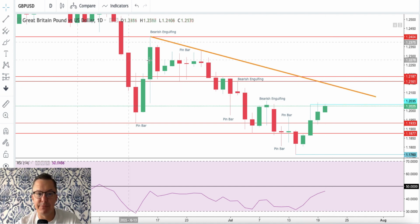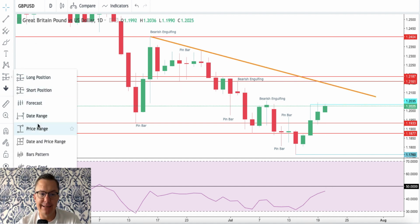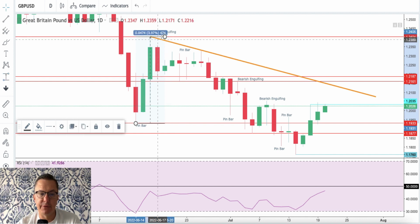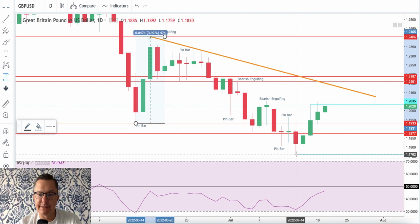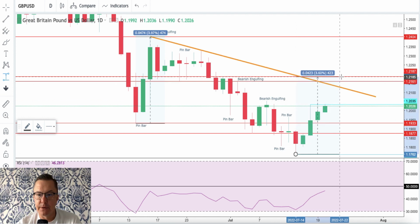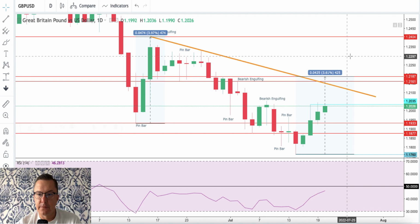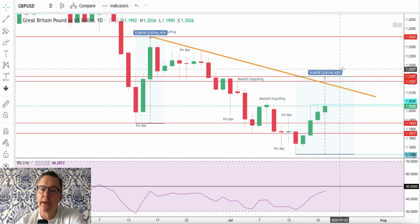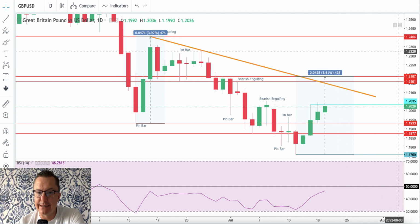Nevertheless, this bounce is still being perceived as corrective, because the last bounce was, as you can see here, let me just pull it up, 3.97%. So we need to bounce at least that much to have an overbalance, basically, right? Even if we break above 1.2187, it's still 3.61. So there is some sort of up move missing. We need to break at least, I think, the next technical level, which is 1.2326. So that's the British pound.